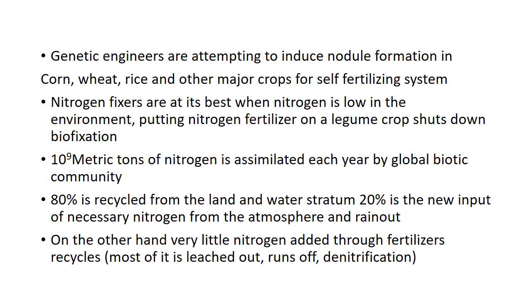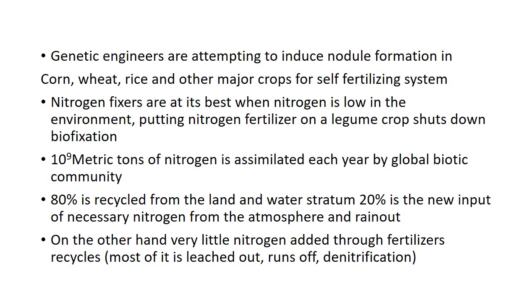Genetic engineers are attempting to induce nodule formation in corn, wheat, rice and other major crops for a self-fertilizing system, and it would reduce the cost for a farmer, because if more nitrogen fertilizer is added to a legume crop, it would shut down biofixation. Nitrogen fixers are at their best when nitrogen is low in the environment.